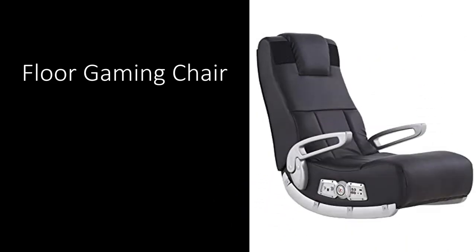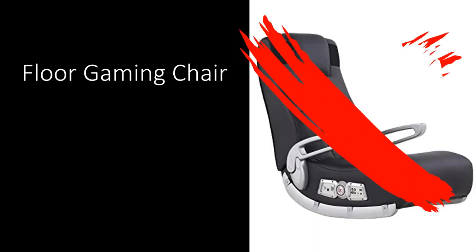The next type is a floor gaming chair. Floor gaming chairs are the least structured and least expensive of all gaming chair types. They range from semi-structured chairs similar in design to rocking chairs, to completely structureless chairs that resemble a floor cushion. They're super plush with padded seats and have little to no extra features. They're excellent for casual console players and are generally more fit for kids or smaller individuals. I tried one myself — I bought one for my son, sat in it, and looked completely out of place. This is not one I would ever consider.